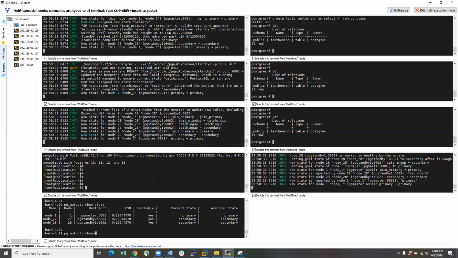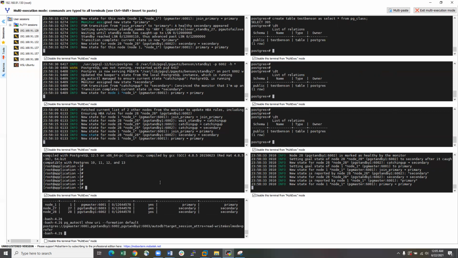You're going to run a command called show uri, and then you're going to specify --formation default. Now you see this connection string that it pulls out here.